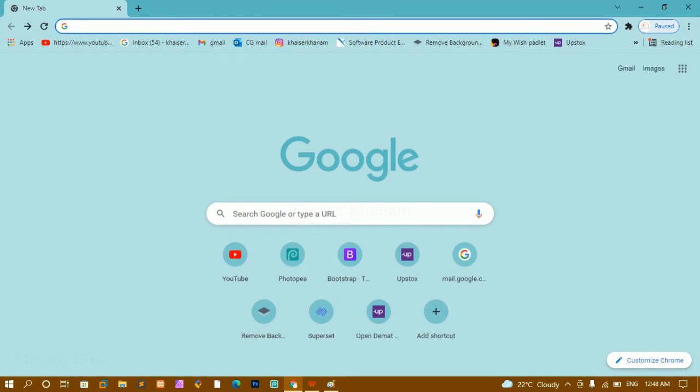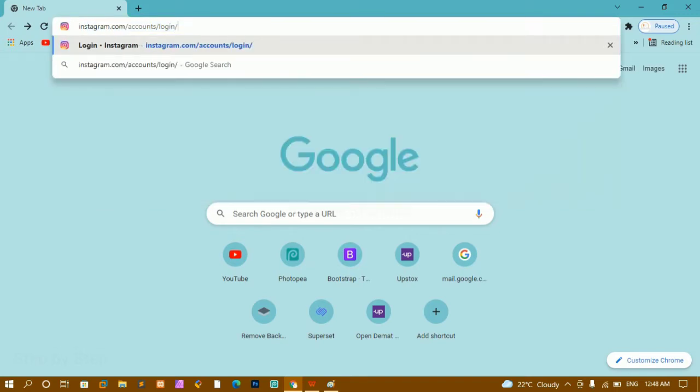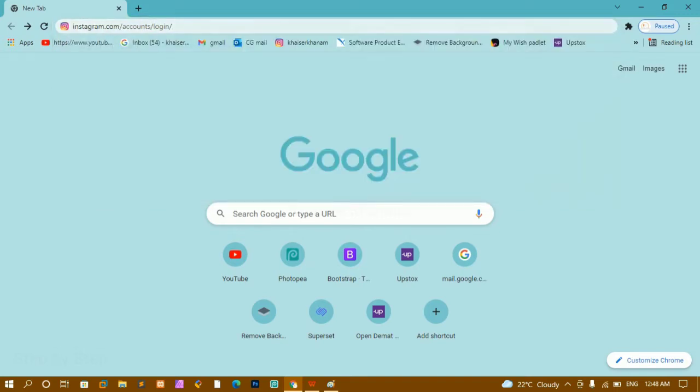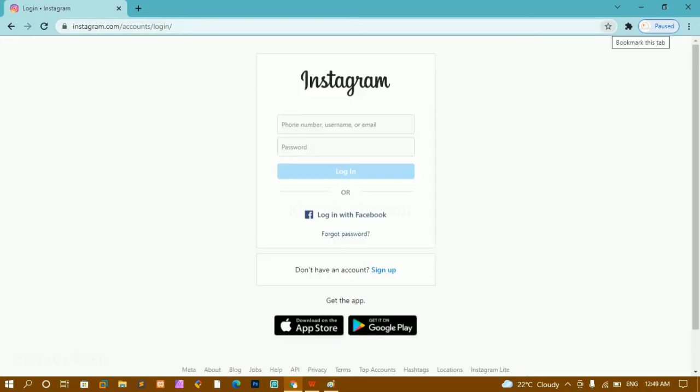This is called the search bar. Suppose I am writing here instagram.com. Now if I want to save this page, and I don't want to type this entire URL again, you can just bookmark it. Here you will have one star. Now if I click on enter, you can see here you will have this star. You can just select this one and bookmark your page.